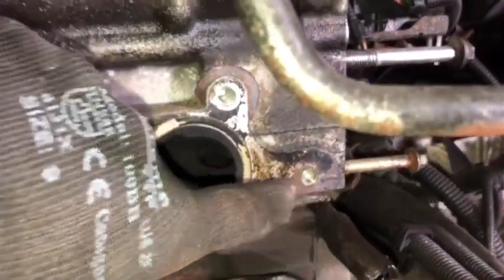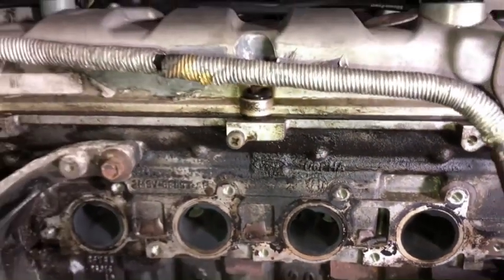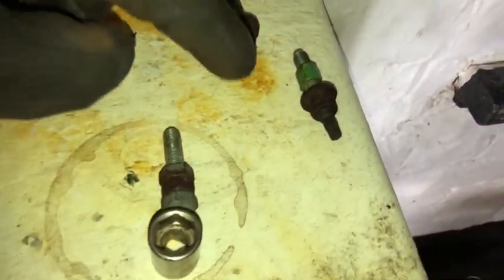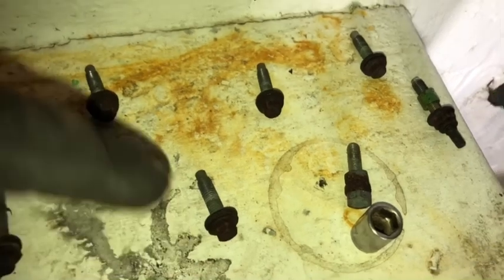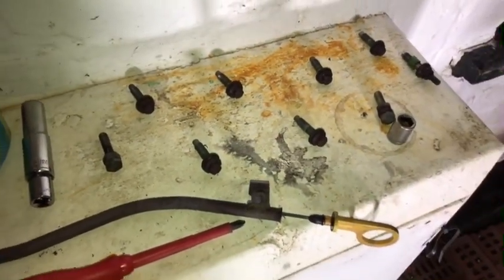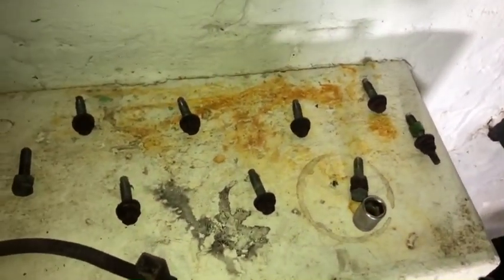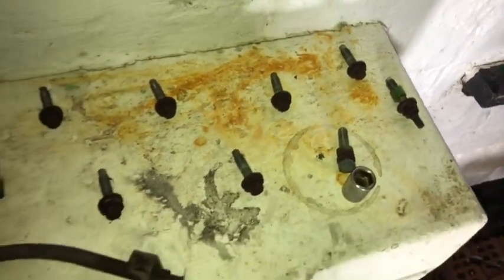All the threads are fine on these, and they seem to be absolutely fine with no damage at all. I just wonder what you guys think with regard to these here. So we obviously have different bolts here. These don't look the same as the others, they look a bit different. And then we've got standard 10 mils there. So I wonder if you guys could let me know in the comments your thoughts on it. Is that standard? Has that been where somebody's got around a problem? They weren't done up massively tight. Just wondering what your thoughts are on that.